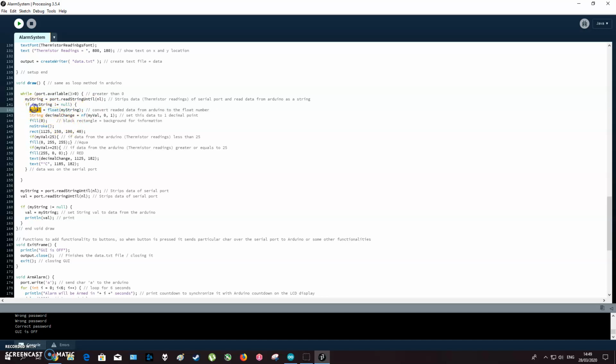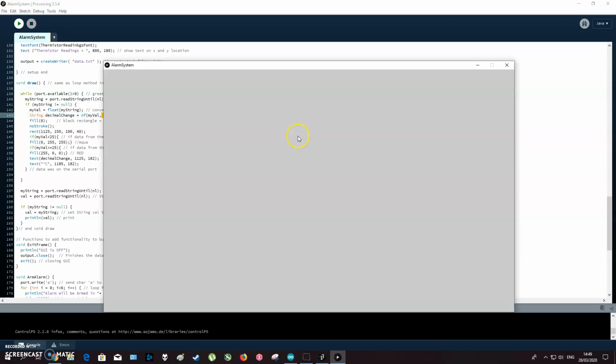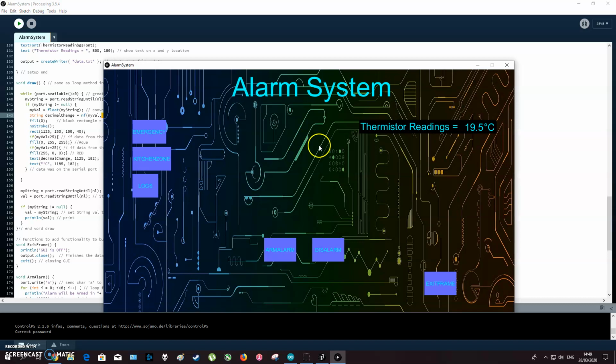As I said before, we're using my value variable and my string variable to convert it. This line is important as well for displays. For the displayed information, it sets the data to 1 decimal point. Here I will show you. As you can see, it's 19.5, 1 decimal point all the time.